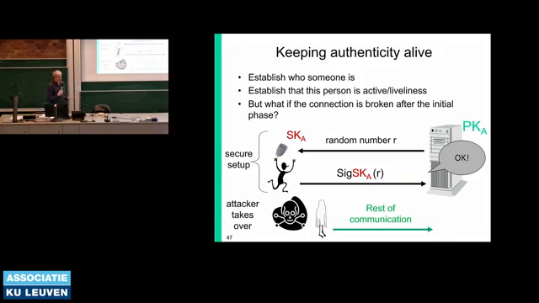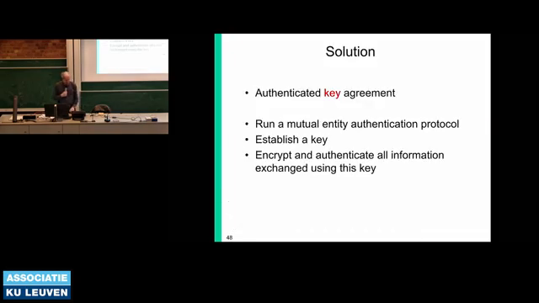Well, clearly authentication at a distance is not enough. What you need is authenticated key establishment. So you have to have a protocol in which you agree on a secret key. At the same time, you establish that you're talking to Alice and Bob, so you establish the identities, and you agree on a fresh key. And from now on, you will use authenticated encryption with those keys.